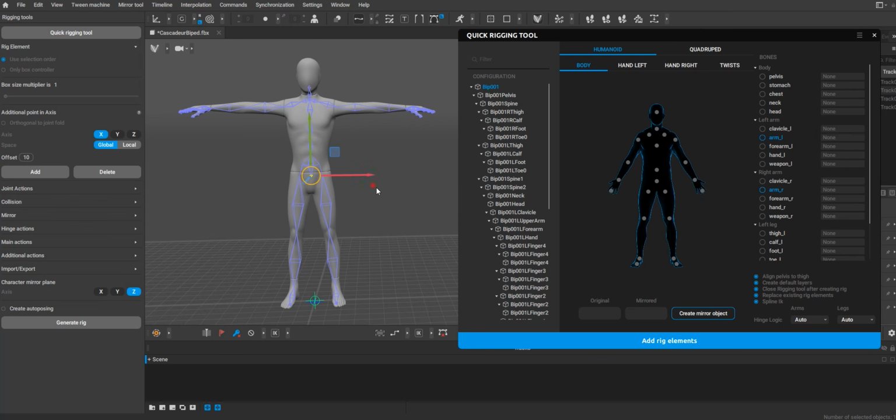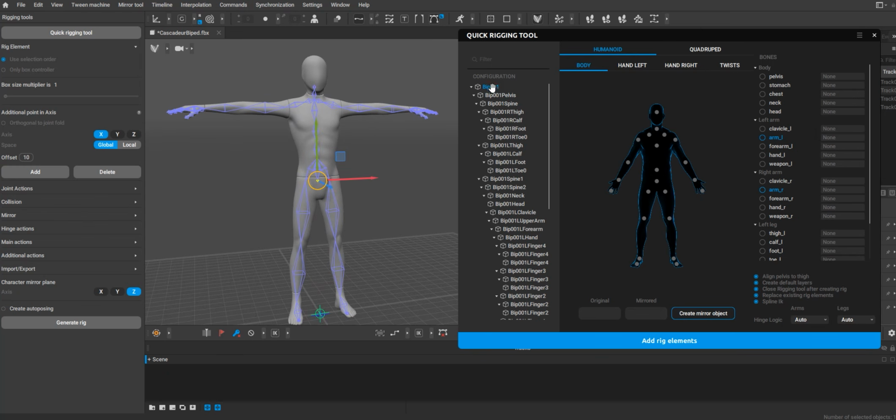Okay, the BIP01 is the most important bone for biped, so this will be the pelvis. It needs to be here. You just need to drag the biped bone to the part and you will see the link here. So the pelvis, we can forget for now. We don't need it. So spine. Let's try to do the right side, then we can have a mirror. This is a very straightforward process.